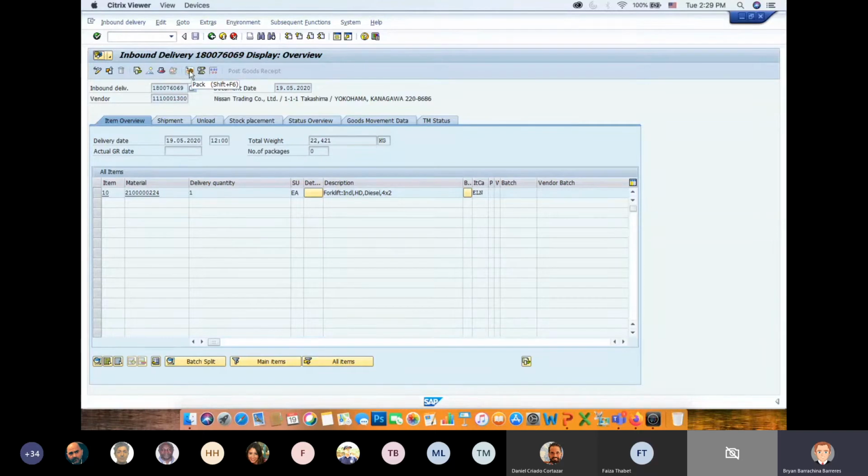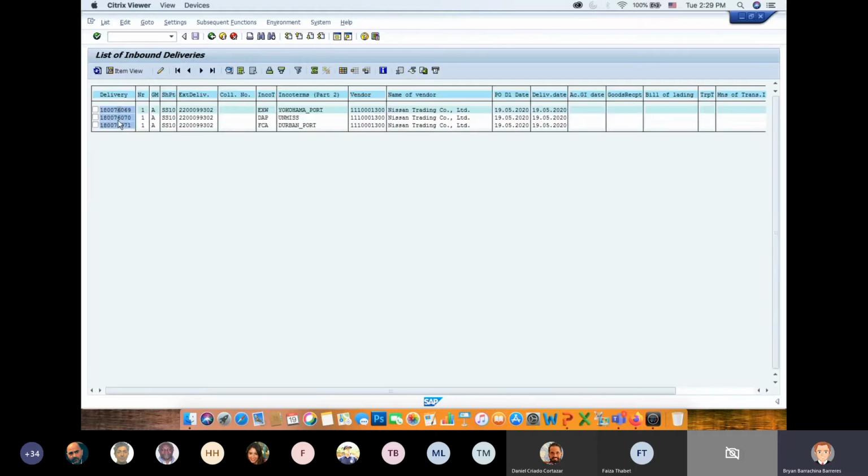We would pack the items according to what the vendor is telling us, right? Usually the packing occurs a lot more during STOs and STRs and so on, because the UN staff members are responsible for how items are packaged. But even when it's vendor purchased goods, we need to identify the packaging materials used by the vendor, the way that it's instructed by the vendor, and that will also have a downstream impact into TM, and we'll see that on Friday.